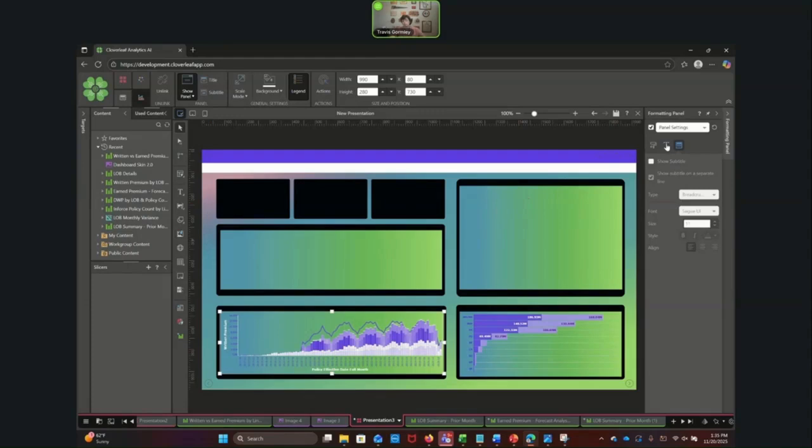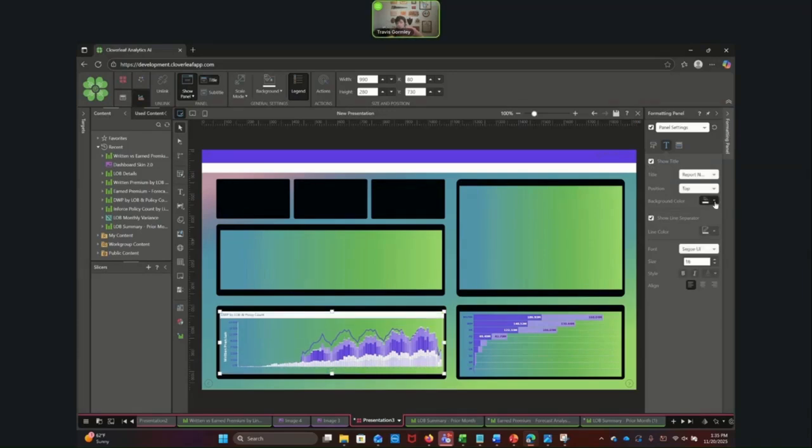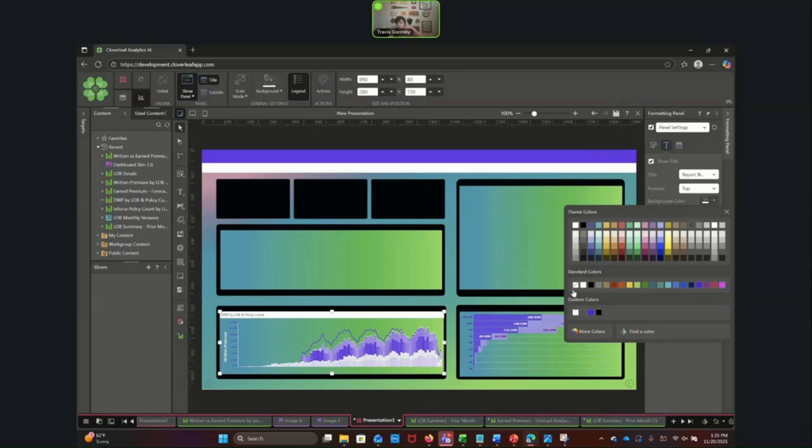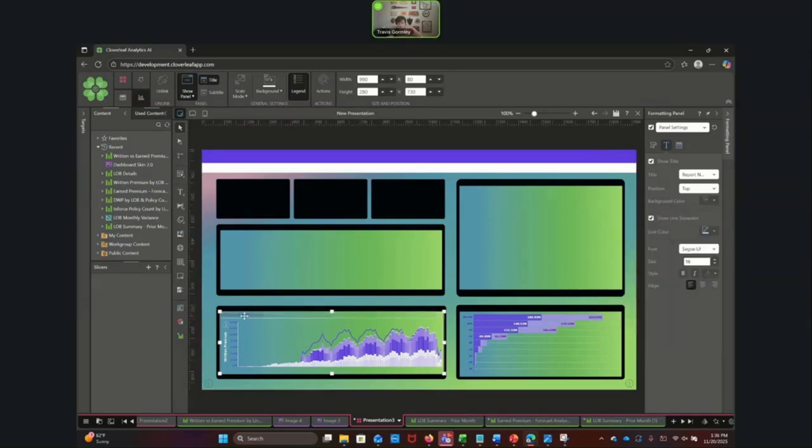You can adjust the title settings. So you can get a little bit funky with this as well. If you did want to set your background to clear, you could have that. And then you could also put the title in the middle. So maybe there is a reason for you to actually keep that title there. Don't want you to think that you always have to hide it.